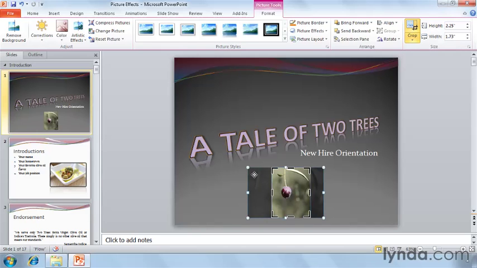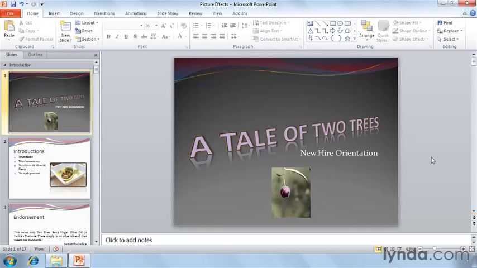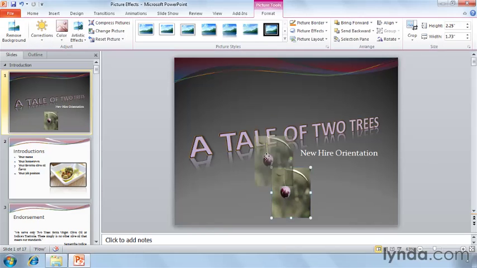Notice how PowerPoint shows us the original image darkened out just in case we want to ever go back to what it was before. And a new feature of PowerPoint 2010 is the ability to move the cropped area left and right or up and down in the area that I had created. Once I'm satisfied with the way that this picture has been cropped, I'll simply click away from the picture to return back to normal.